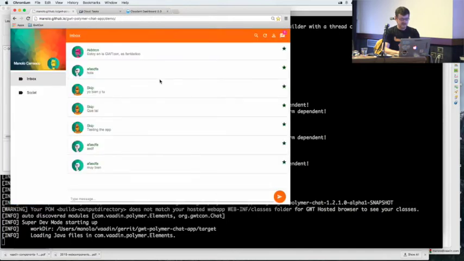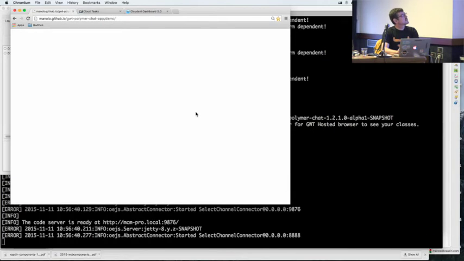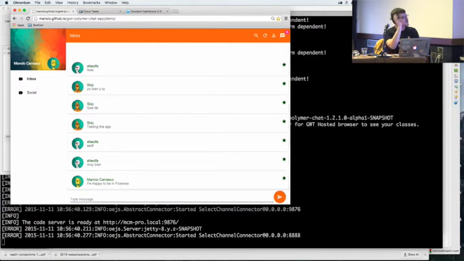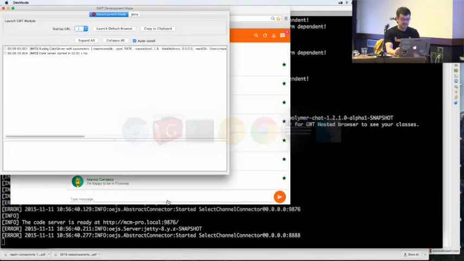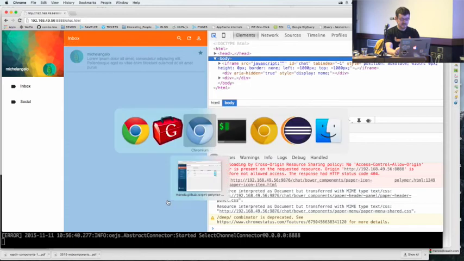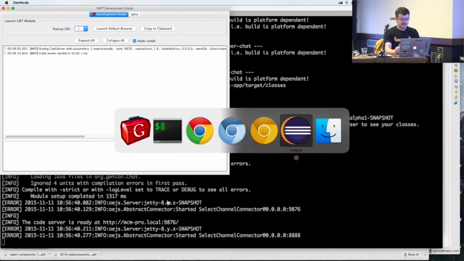So the final demo is something like this. If, okay, the network works. And it's going to the web. So if you put that in your mobile, it should work, and we can talk with the application. I'm running the application in dev mode, in super dev mode, sorry. And the application should be here.